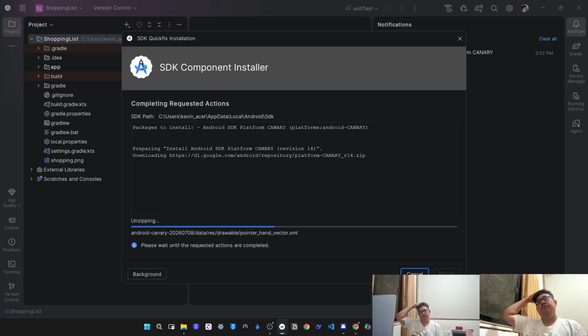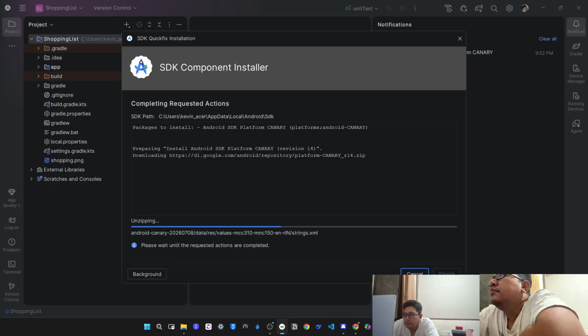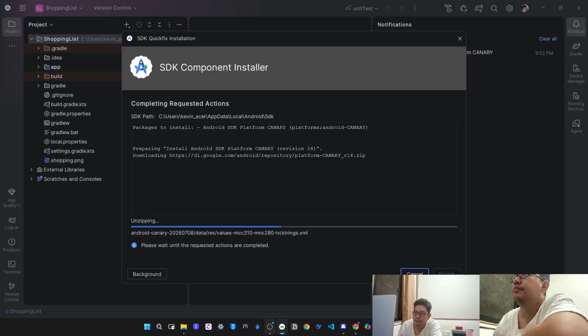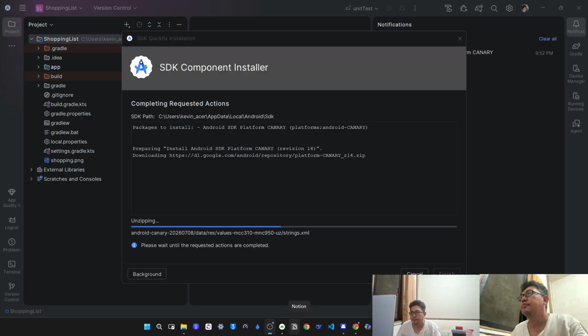You don't need to change the system location here. But remember, you should have at least 30 gigabytes of free space on your C drive. Otherwise, you can install on any other drive. But I recommend installing on the C drive because system performance is better on it. I'm repeating this. You should have a minimum of 30 gigabytes of free space on the C drive.